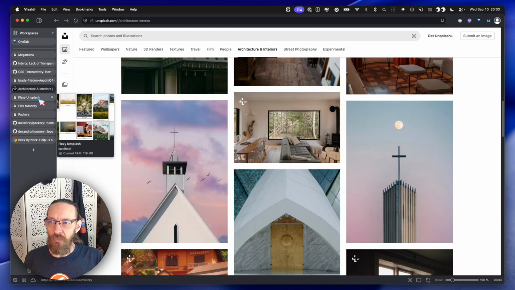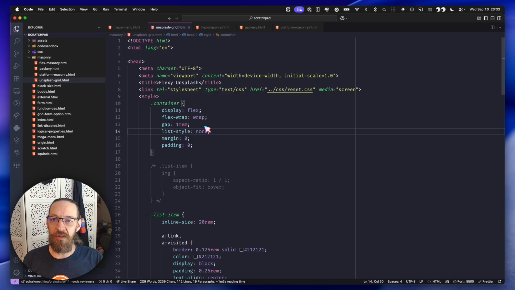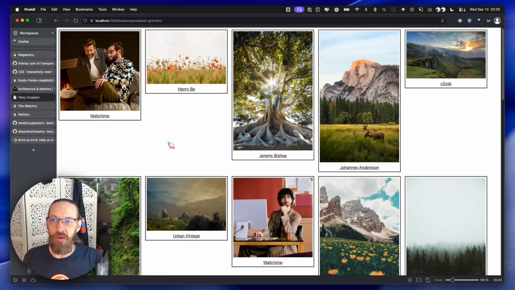So one thing, we have this. Now, clearly, this is not what we want. Like, we can clearly see this is the opposite, not the opposite. Is it the opposite? Maybe it's the opposite of masonry. We have all this white space, right? And what I'm using here, if we go in, is just grid. We're just laying out with grid. And of course, with grid, we have our columns and our rows.